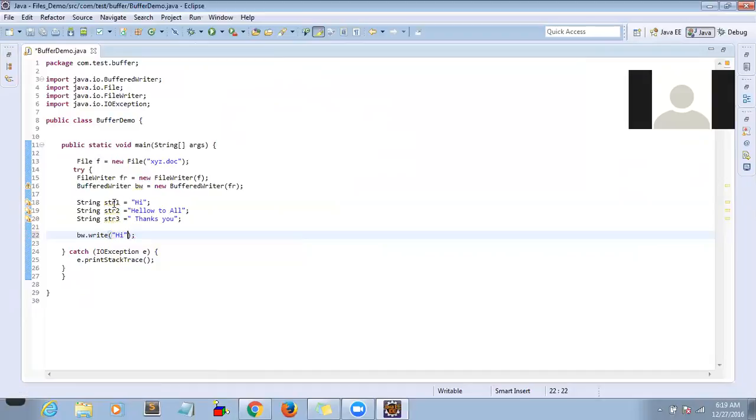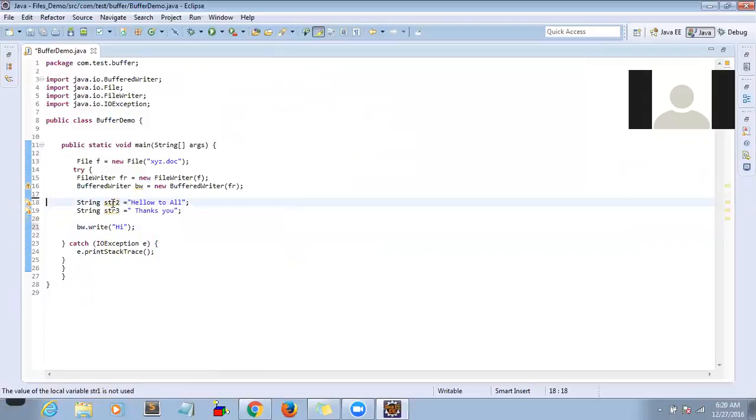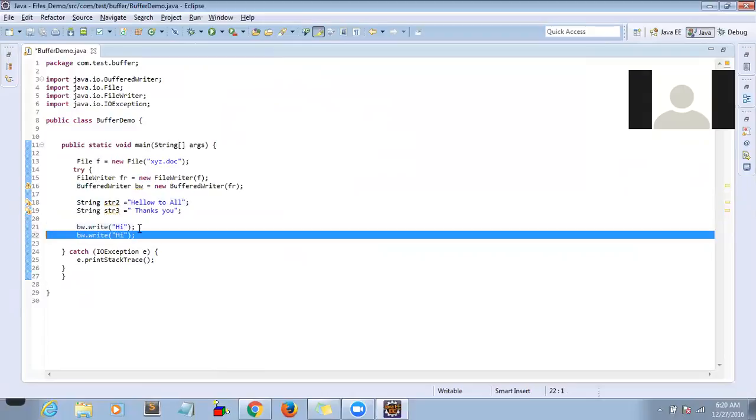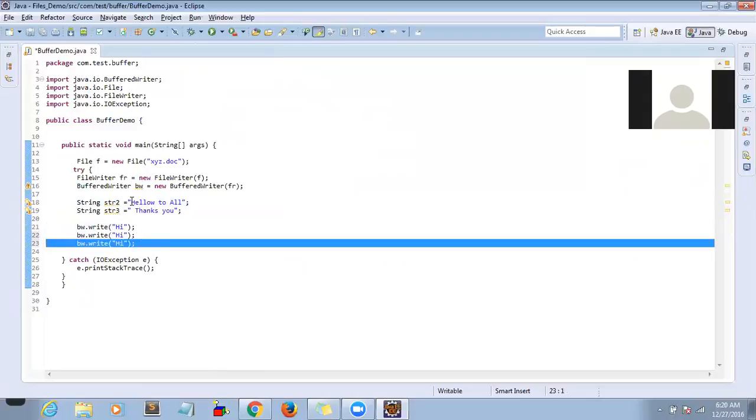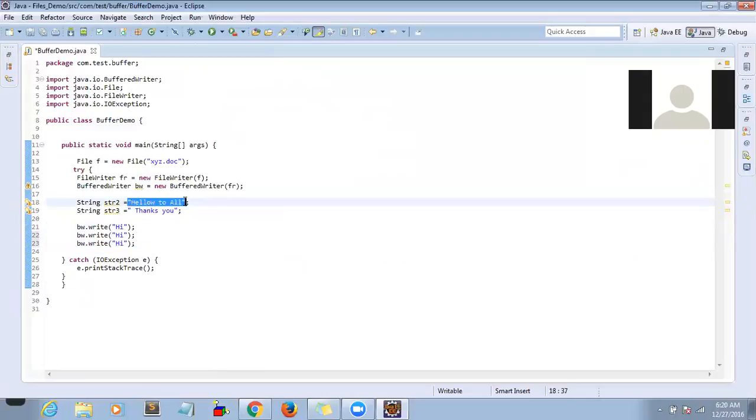So if you don't want to maintain this kind of variables, you can delete the variables, and you can write like this, hi, and whatever you want to write here, you can copy this data. Meaning here you no need to convert the string into bytes. In the previous case, we converted the data into string, then bytes, so it's a lot of unnecessary conversion we are doing. Now you can remove these variables.